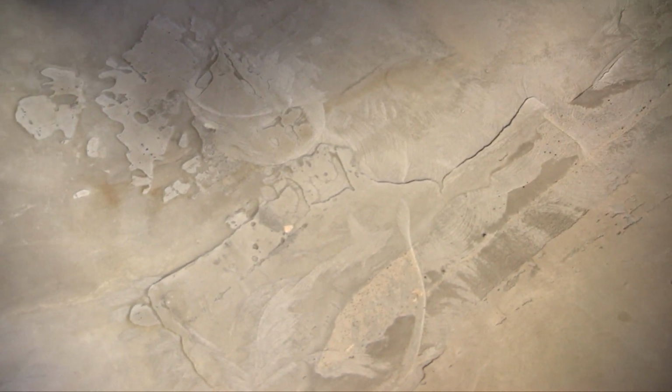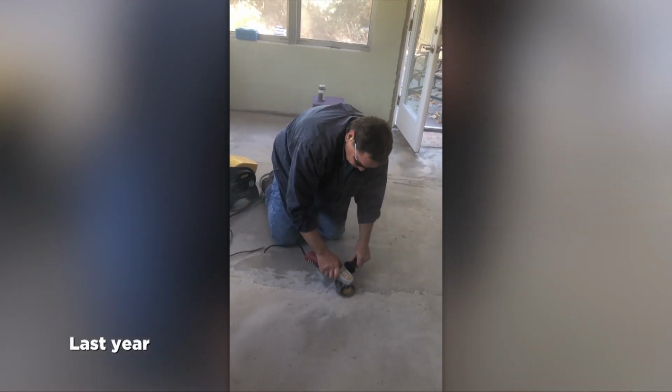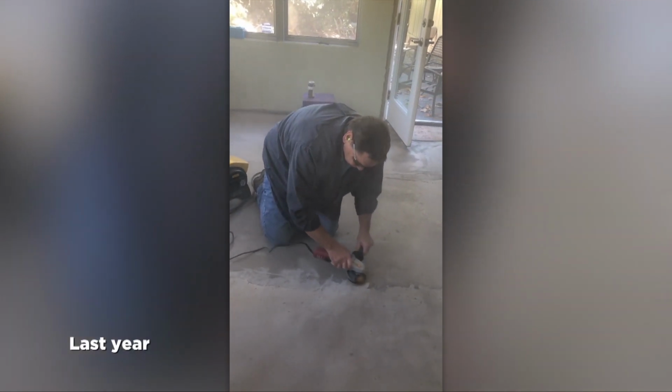Then, of course, this floor. What's happening with the floor here? It looks like several experiments going on here. Yeah, well, it used to be indoor-outdoor carpet that was in here, and I got disgusted one day and ripped it up. Oh, boy. And then after that, I was like, what have I done? But once the carpet came up, we realized the original concrete was in really, really bad shape, so we started with a leveler. The YouTube videos made the concrete level look all real simple, but once I got into it, I was almost done when I stopped and realized, I'm not sure what I've done here. I don't know if I've made things better or worse.